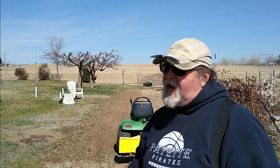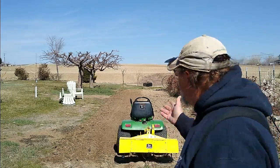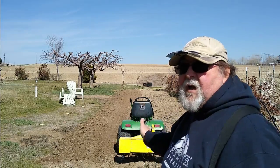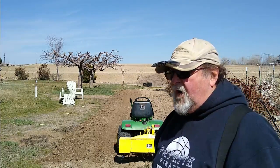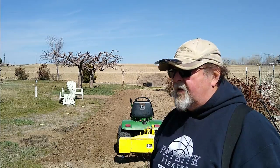Today I started out wanting to get some spraying done because it's perfect right now, but my spare battery is dead so I'm charging that up. While I'm waiting for that battery, I'll just go ahead and play around with the rotor tiller a little bit and bust this up. I'm not ready for the garden yet because I've got a lot of stuff to break down, but over here this will work. I'll take a few minutes just to till this up, then I'll be back over there to get my sprayer.